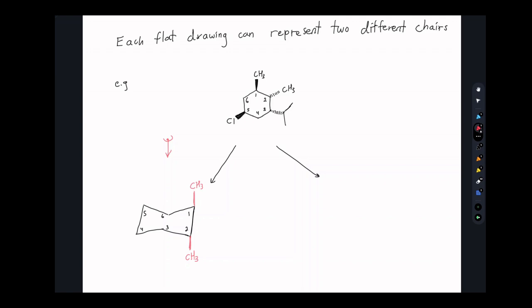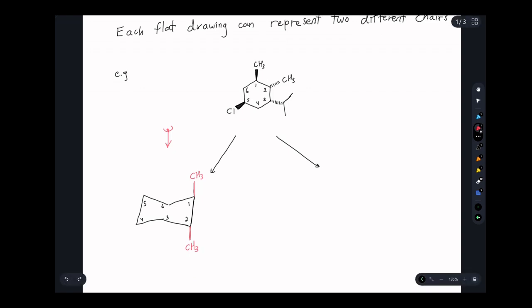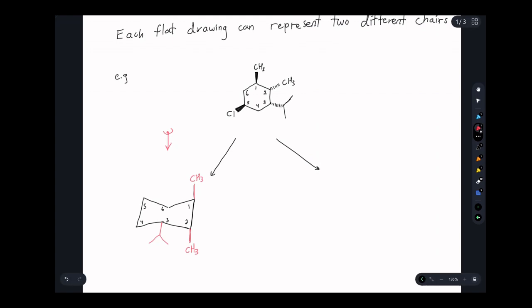Now looking at carbon three, we see that it is also on a dashed line going away from us. Now on carbon three, we can see that this carbon is pointed upwards. The axial position is going upwards, which means that the down position that is held by this isopropyl group must be on the equatorial position. That's going to be perpendicular to the lines on the side and look something like this.